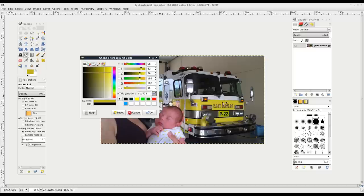If I sample from the truck, you can see blue is very low at 35, and red and green are very close. In fact, where I sampled there's actually more red than green. So this truck where I sampled is more red than it is green. Sampling from a few different places - there's still more red - so this truck is actually more of a red truck than a green truck.